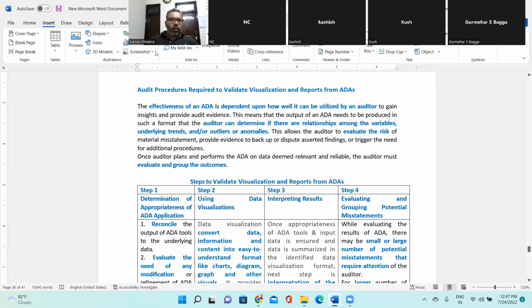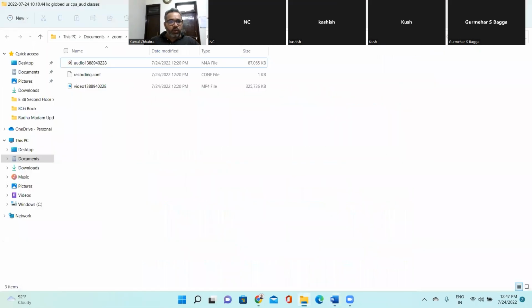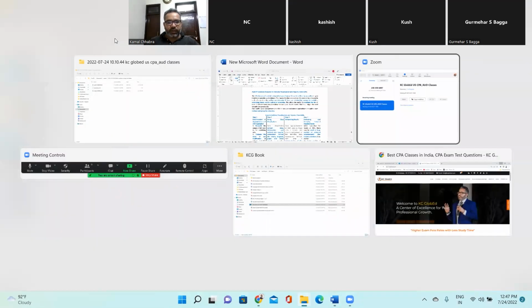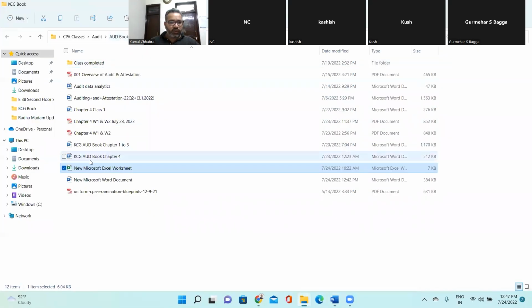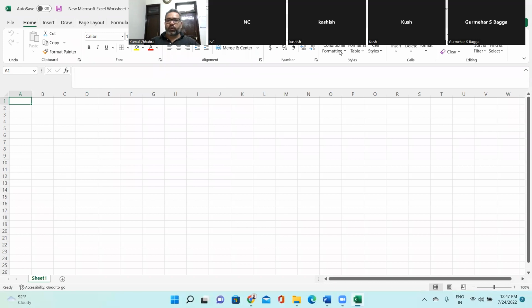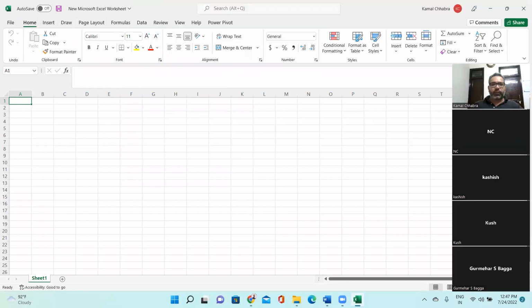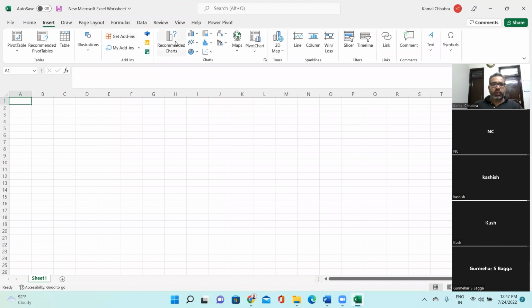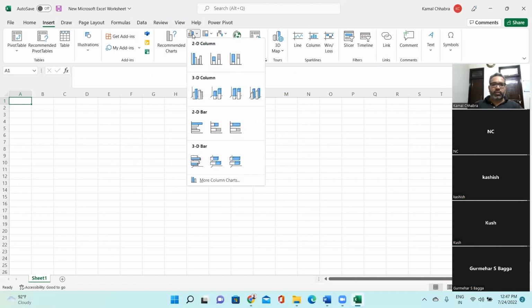In the morning we saw an Excel sheet. If you go to Insert, you can have charts like this. These are all visual tools, like the bar chart.